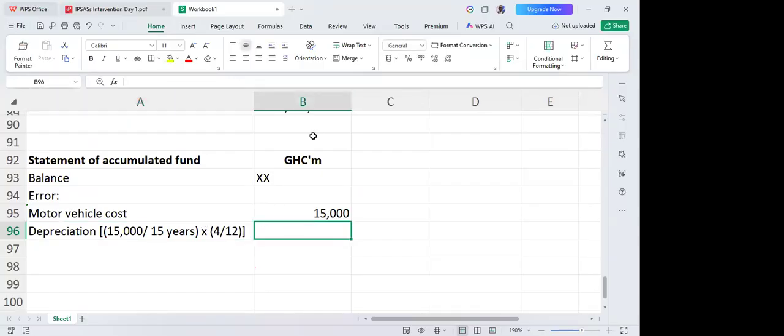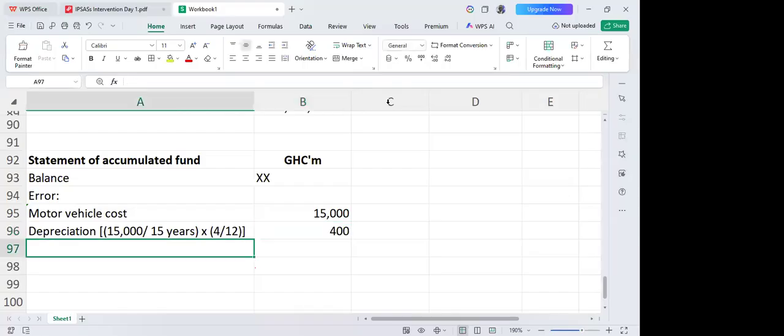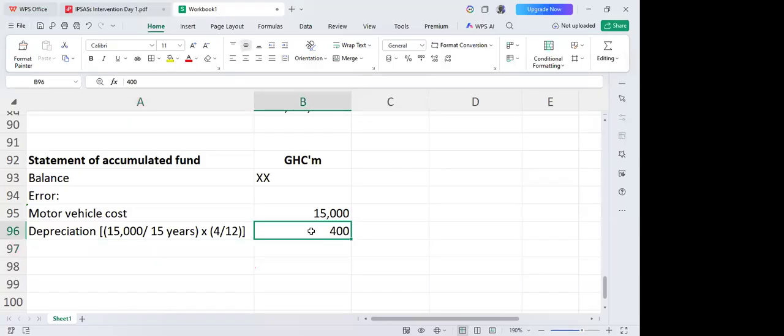What are you going to get? We'll get 400. Then the next thing we do is we check, are we going to add the depreciation or subtract the depreciation? Okay, one hand up, Transport. So we need to subtract it from the cost. We are going to subtract. So we subtract it in this case.